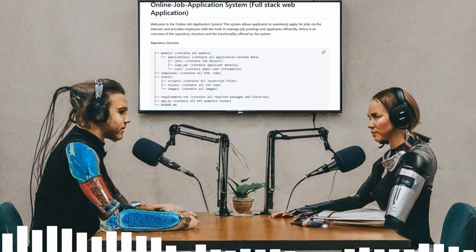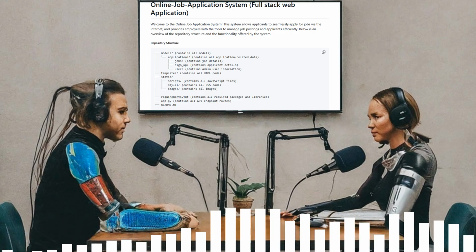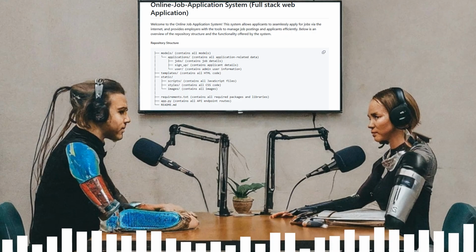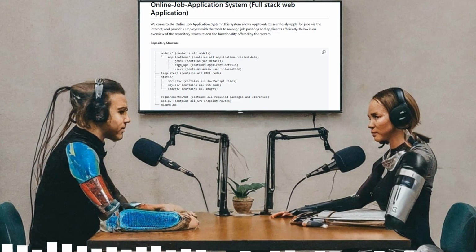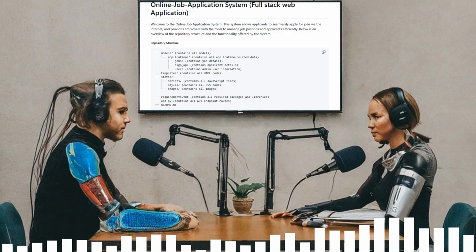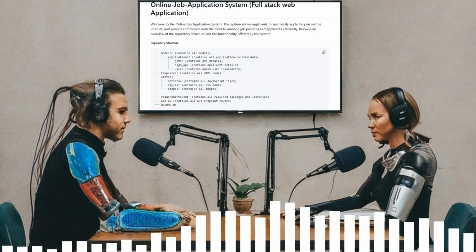Okay, so you know how much everyone hates those online job applications? Yeah. Like whether you're looking for a new job or you're the one stuck sorting through them. Oh yeah, we've all been there, right? Absolutely. Well, today we're actually looking at a solution: a student's final portfolio project on GitHub, and it's a real working system.